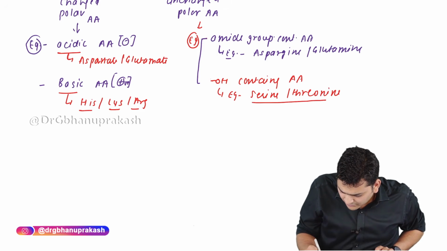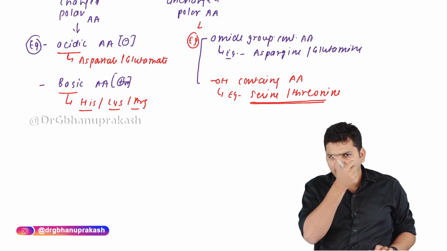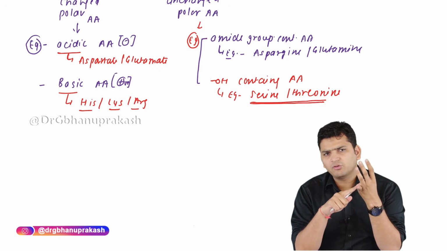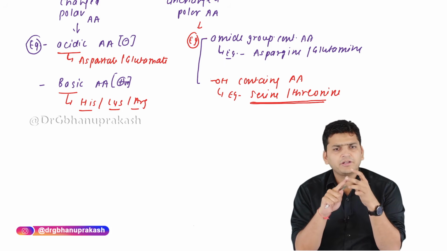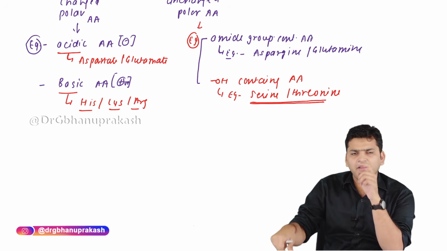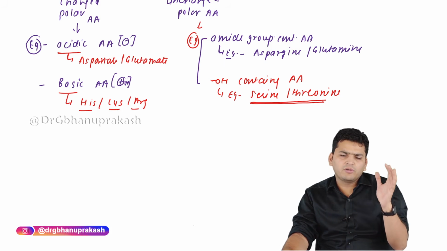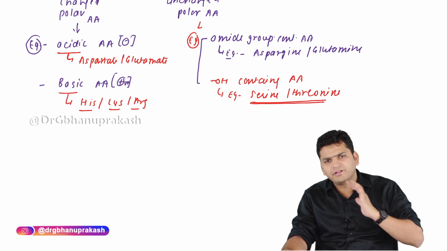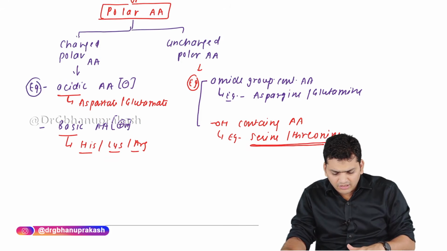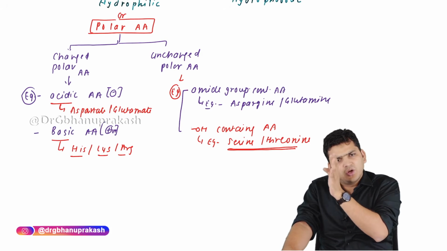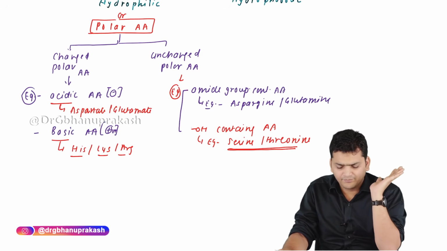If you scroll up the notes and you see the 4th subcategory that we have discussed in the classification of amino acids, I told you that for alcohol containing we have 3: serine, threonine and tyrosine. We have written tyrosine in a separate line. The reason is that despite tyrosine containing a hydroxyl group, it is not water soluble. So these are the polar amino acids. When it comes to the charged category, acid and base. When it comes to the uncharged categories, the amide and alcohol containing.